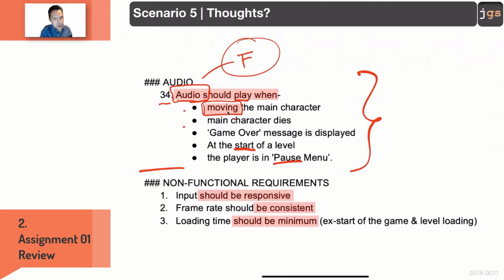To be honest, you do not want to do that. Why? Because you are asking this member of your team to go and understand basically the full project, because the person needs to understand where the movement is in order to put the instruction that is going to play the audio.